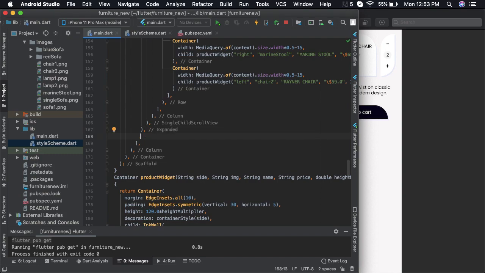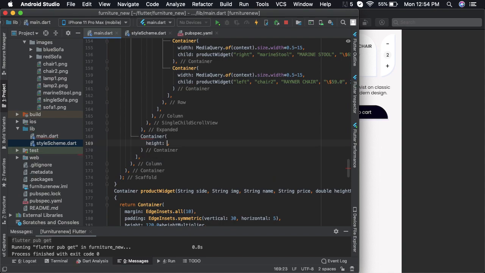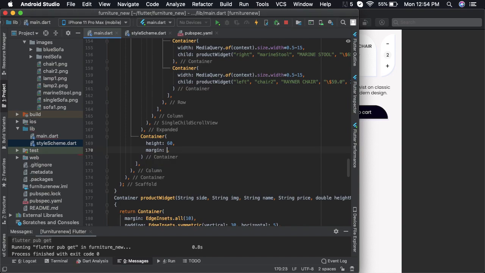Now let's create the show more button. Just below the expanded widget, I'll create a container. Height 60. I'll give it a margin.